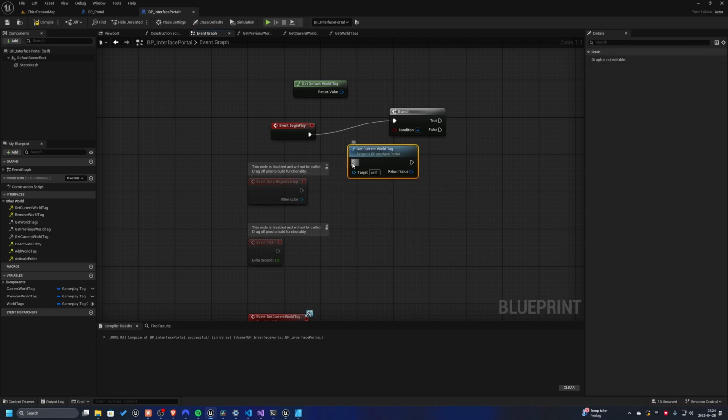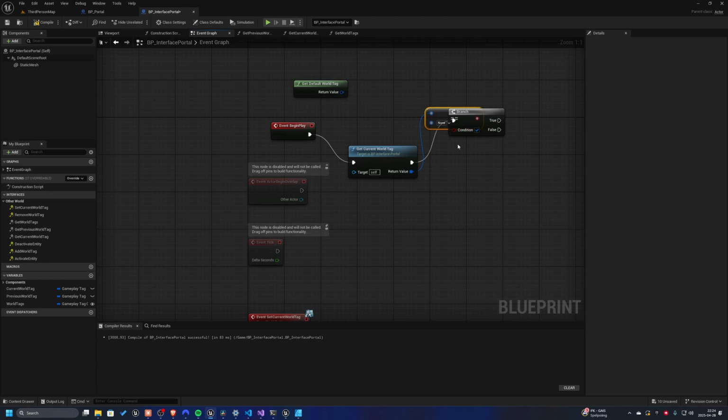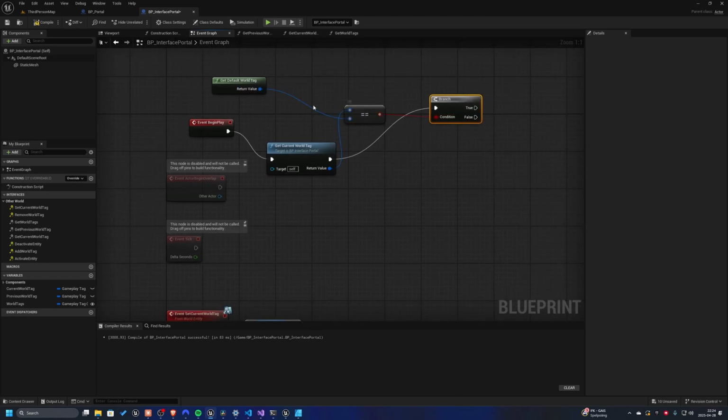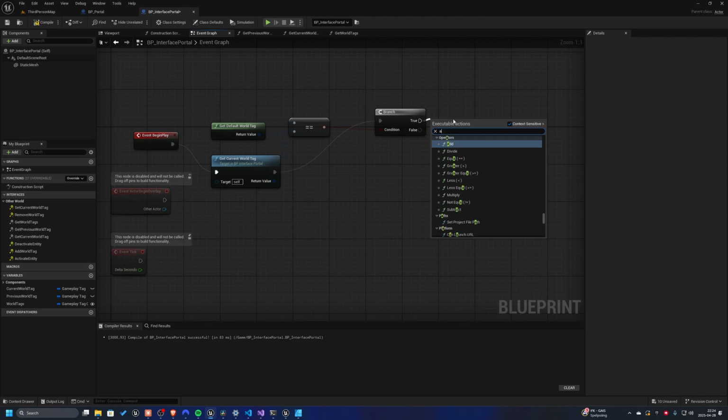There it is. I want to look at equals. There you go. We want to make sure that we can equal. This one is actually the right one, and if it is, we can activate it, otherwise deactivate it.